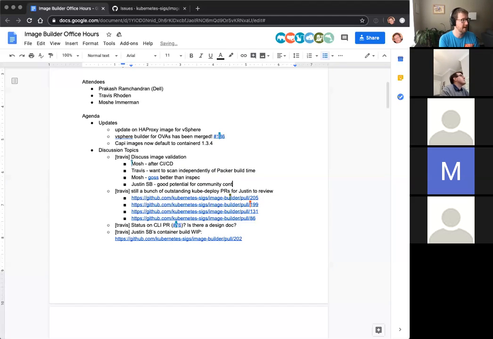Okay, and then I guess the next thing I just wanted to point out some PRs that are queued up for Justin. A couple of them are super simple. I think you had referenced in the past that you might have some colleagues or members on your team that might be able to take over some of that, but it's like a Docker change and a lints change, and they look good to me, but like I said last time, I don't feel comfortable approving stuff that's in the kube deploy. So I just wanted to raise them and bring them to your attention.